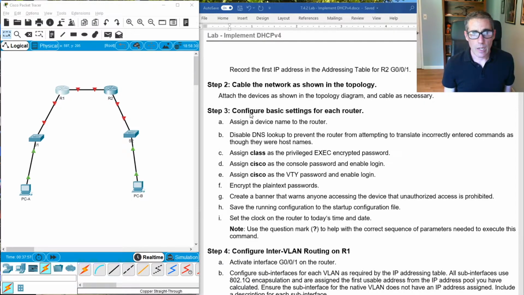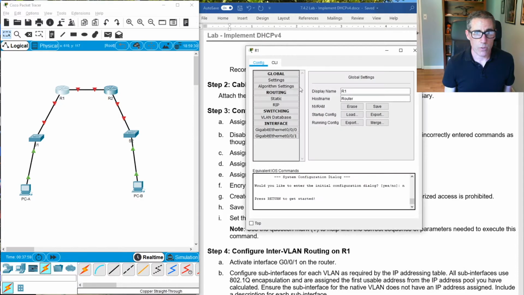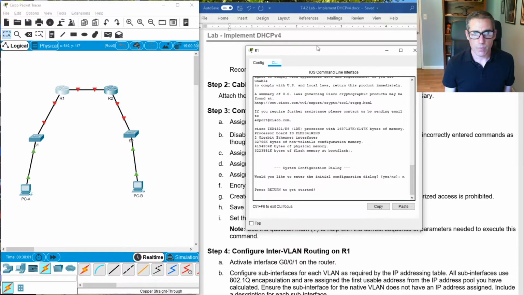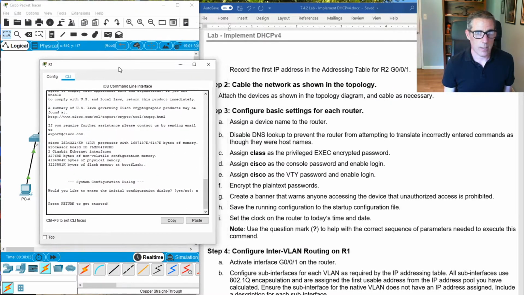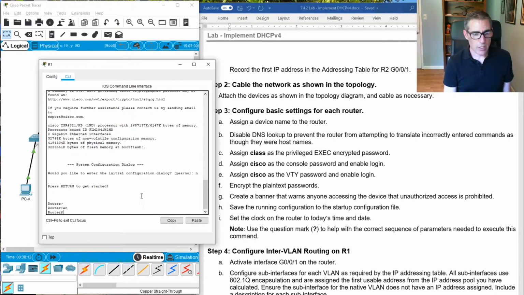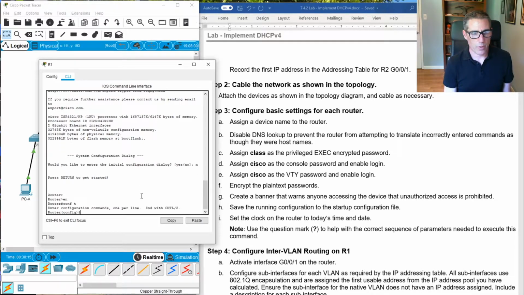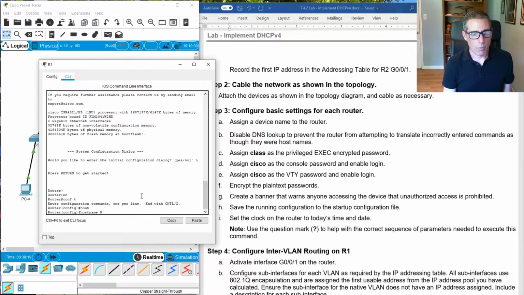So let's see. We'll start with router 1, CLI, and so we're in here, enable, configure terminal, and we want hostname R1, and that is a 1.